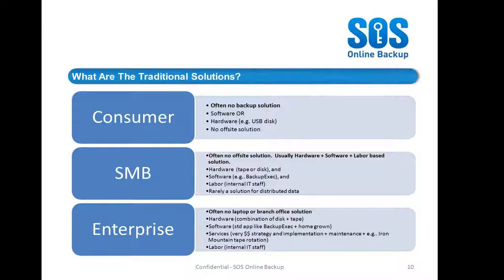And then in the enterprise, same three things of hardware, software, and labor, but then often a services component that goes toward the initial deployment. So when you're selling a $100,000 backup solution, it'll be very common to have perhaps a $20,000 implementation fee followed by the rest of the capital cost.